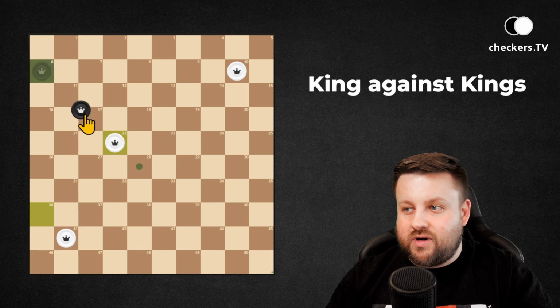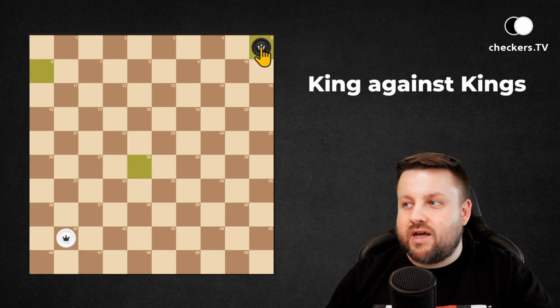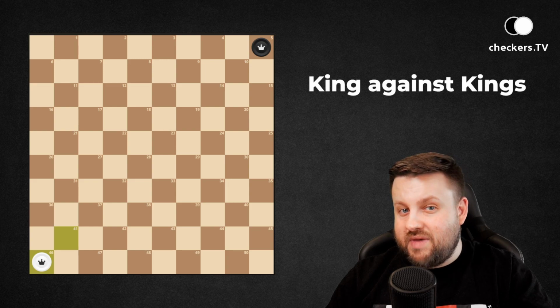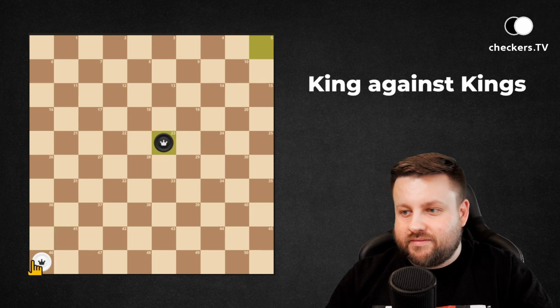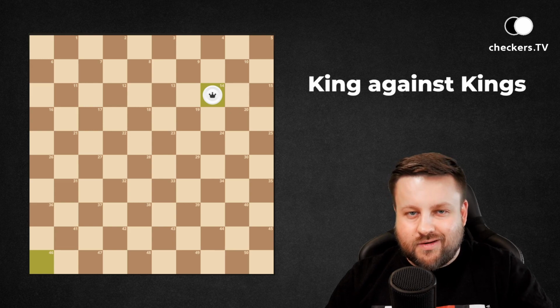No matter which direction the dark king chooses, it goes to the corner of the main diagonal. And now there is a space to play to the second corner of the main diagonal. The dark king is on the move and it loses the game, because anywhere it goes, it will be captured. This is the only situation when 1 king wins against 1 king.